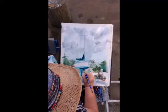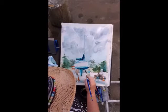This is a heavy-handed watercolorist's guide to painting.